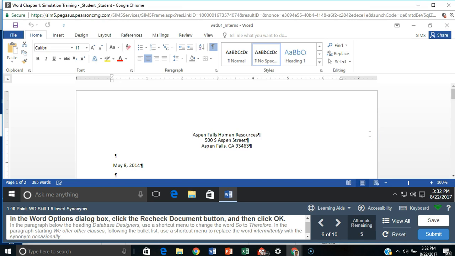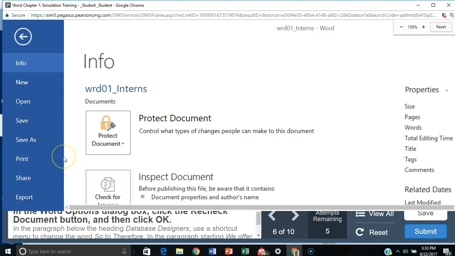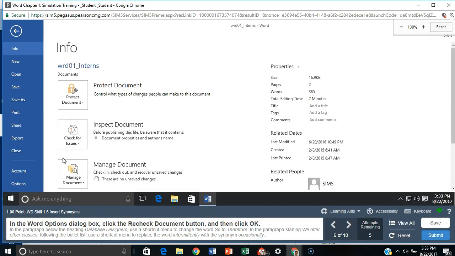Okay, in the Word Options dialog box, we're going to check the Recheck Document button and then click OK. So you're going to find the Word Options dialog box on the File menu. So we have to scroll down here. Well, I have to change the resolution so the options appears.